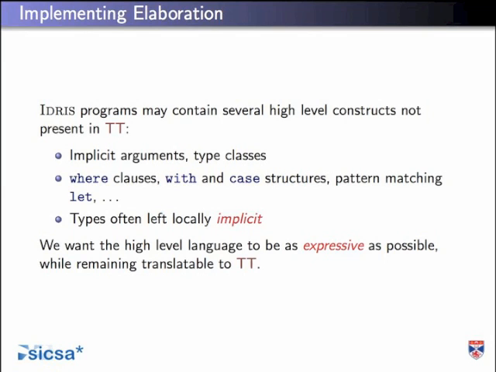Also, types are left locally implicit in quite a lot of places. So we need top-level type declarations on our functions, but we don't really want to put type declarations on every binding. We don't want to have to say, let x of type something equals something else. We don't necessarily want a type annotation everywhere. So locally, types might be implicit. On a lambda binding, for example, a type might be implicit. And as far as possible, we want those to be inferred by the machine. So these are all things we have to fill in when we start running the programs in TT. We want the high-level language to be as expressive as possible, but we also want to keep something that's actually translatable into this low-level representation. So everything we add, we have to think about how it turns into this low-level representation.